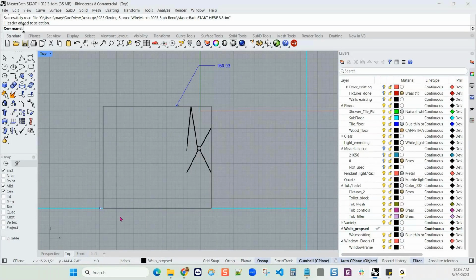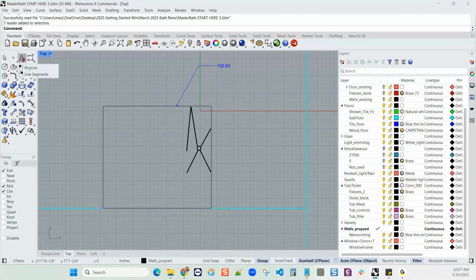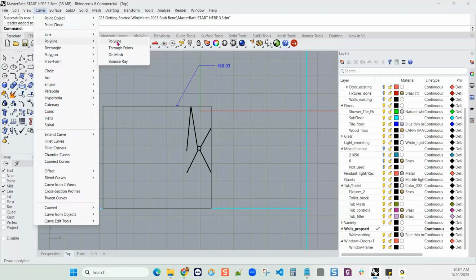Okay, so we're on the layer called wall proposed, and I'm going to start with the polyline, and you can take it from up here. If I use my little sketch tool, you'll see where it's at on the sidebar. You can also go up to curve and down to polyline.